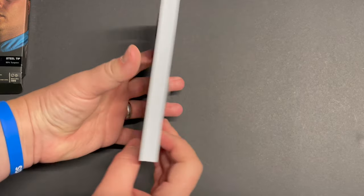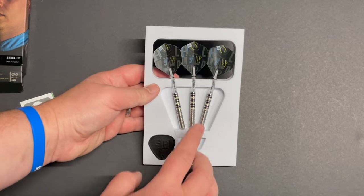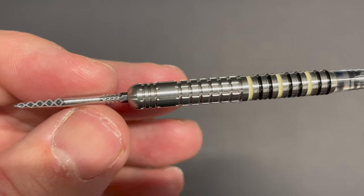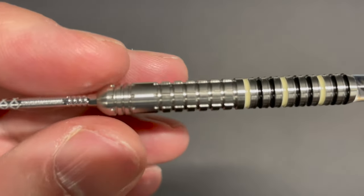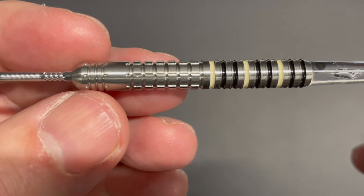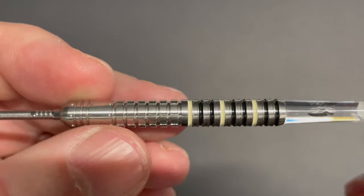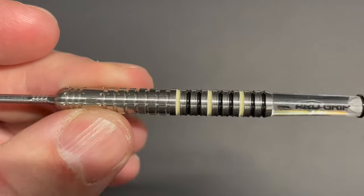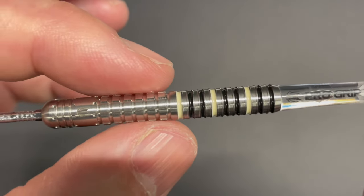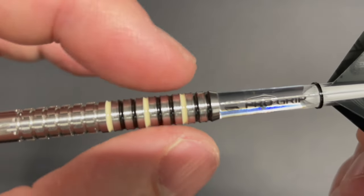So there you have it — comes with your foam insert and a little flyer. That shows 24.1 grams. You've got your Swiss point tool. Let's have a close look at the barrel. You can see the DX Swiss point here — it's very nice indeed with that crisscross section, micro ring cut, then a little groove section with a slightly rounded nose. Got your radial groove cut with little indent cuts just on either side, and the Target Darts laser logo. Then a radial groove cut section with lateral cuts going through it giving that extra grip.